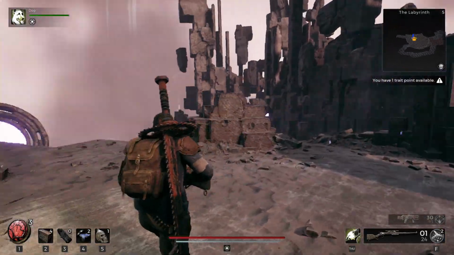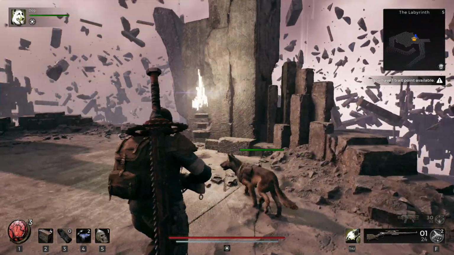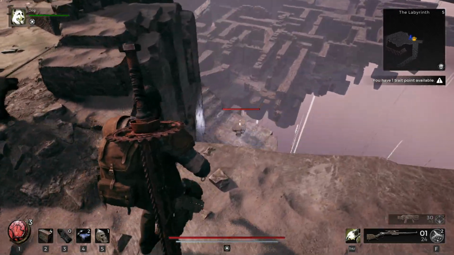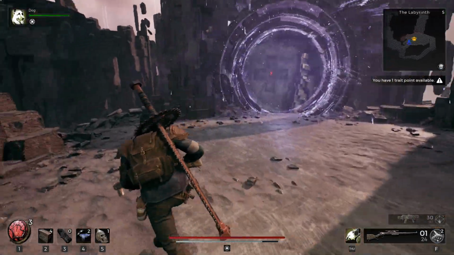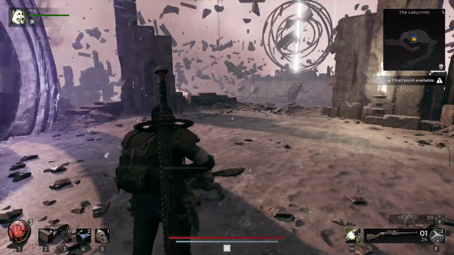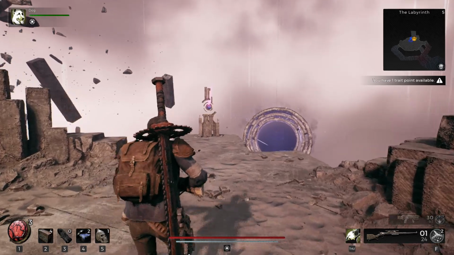It's an area you may have saw where you're just playing through the Labyrinth. Just down below, there's some steps and enemies there. You actually go up these steps to progress through the normal Labyrinth mission. And you may have saw this and thought, how do I get it? Well, this is how you get it.